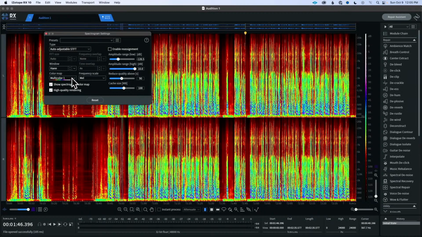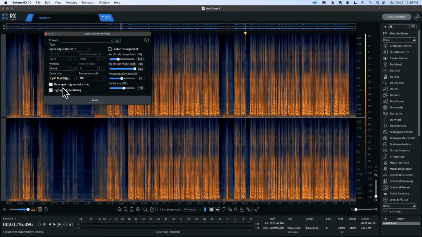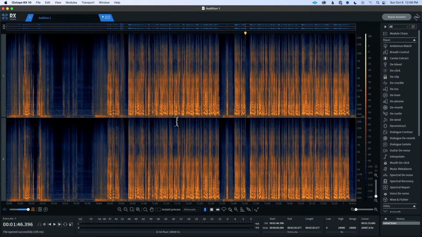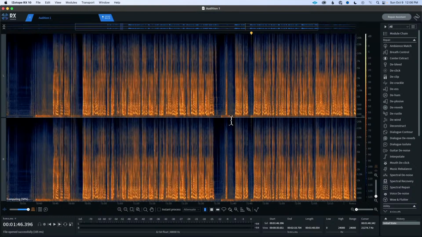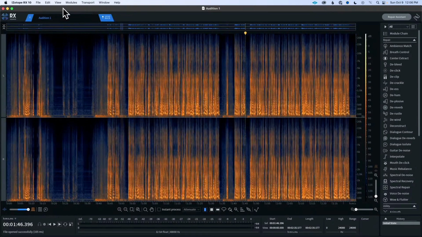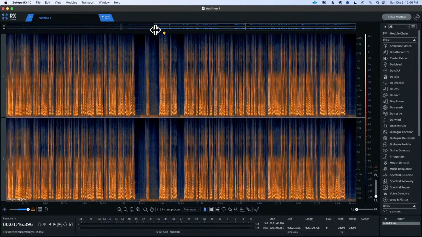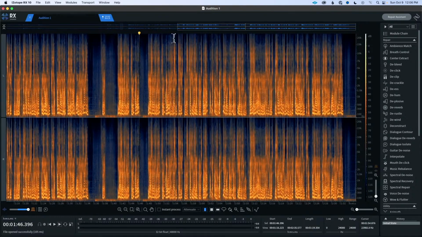This is searing my retinas, so I'm going to change this back to, I think it's this one, the cyan and orange. Okay, so we're going back to that. And what I'm going to do here is just zoom in on the part that we're interested in processing, which starts right here.